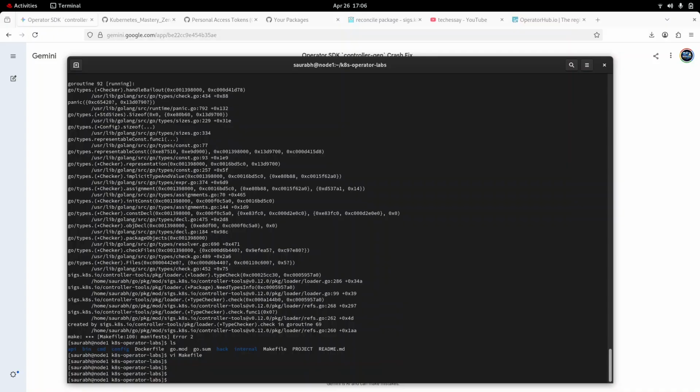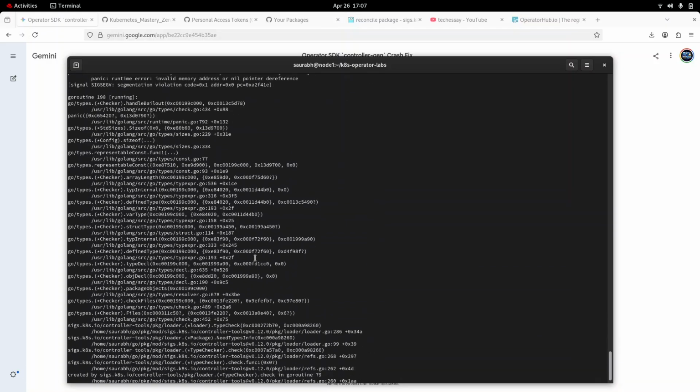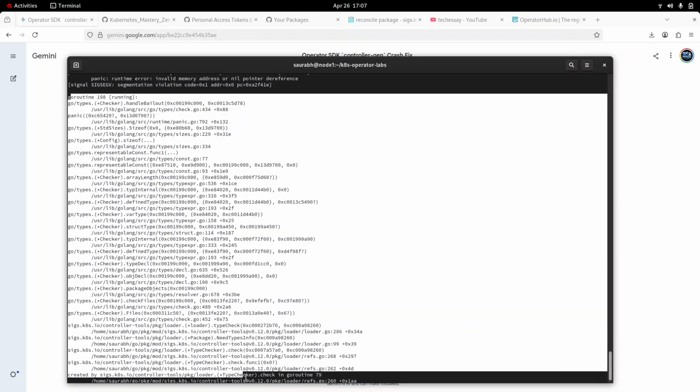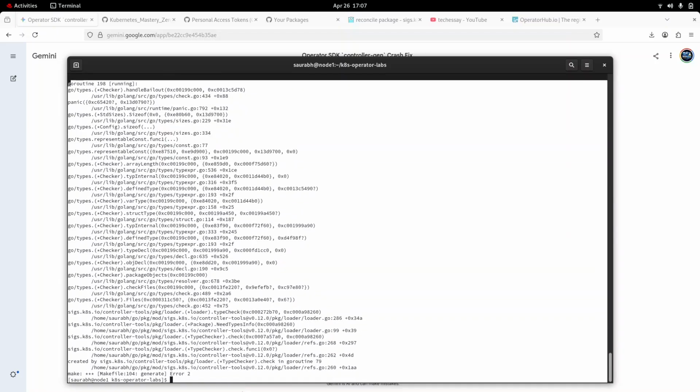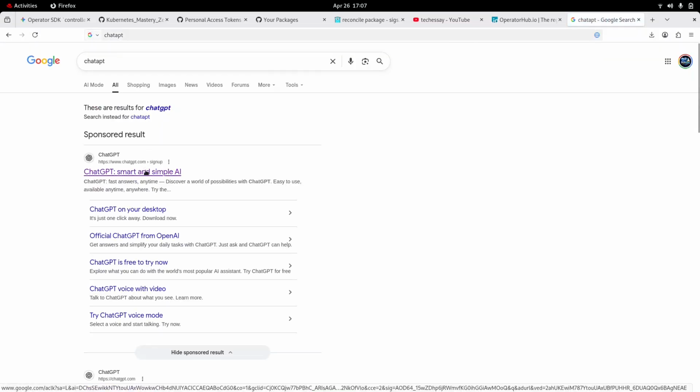Okay, so now let me try to use that. We also need to clear some cache files. So I will do nothing, I will just copy paste this to Gemini or any tool like ChatGPT. It will tell us exactly what files we need to delete.